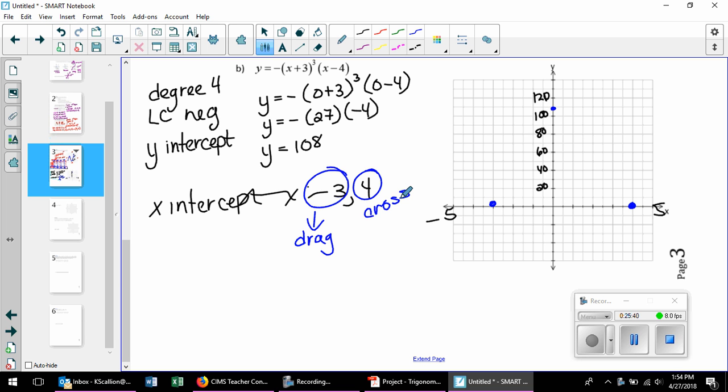I don't always need to write all the stuff down, but it's just a way to catch yourself, to make sure the graph is doing what you think it's going to do. So even function, leading coefficient negative. Down in 3, down in 4. So this is a straight cross. Ooh, let's do something exciting here. Connect the dots on that one.